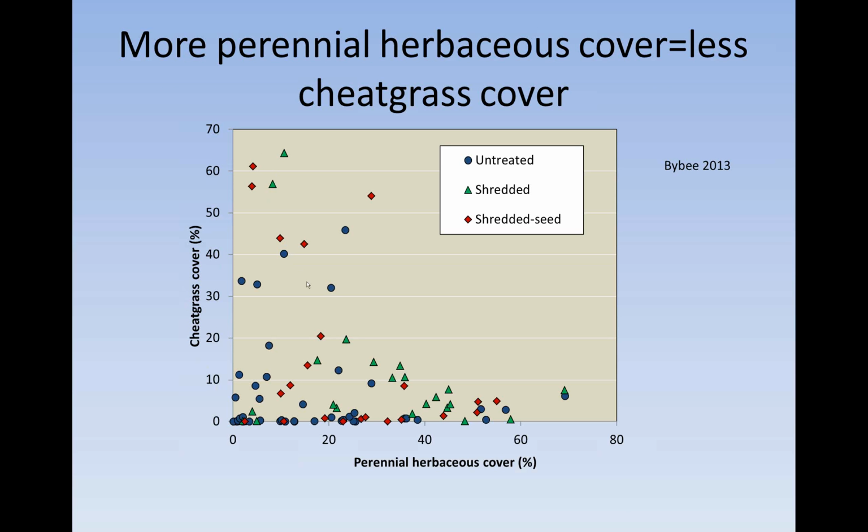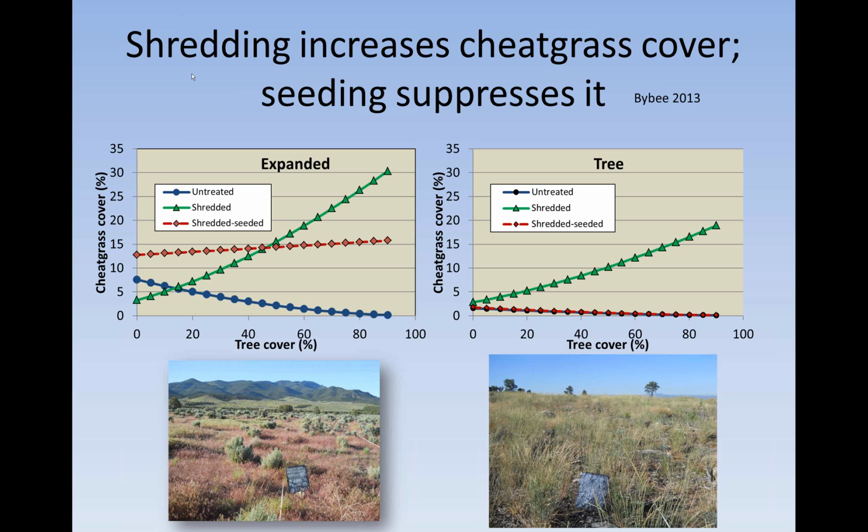We also plotted our treatments by site for the shred study and found that when you had perennial herbaceous cover greater than about 35, you also had less than 10% cheatgrass cover. So these perennial herbs are the key to resisting cheatgrass. In that regard, about half of our shred sites have been seeded by the Forest Service or BLM, and they didn't do that randomly, but they said, we think there might be a chance for cheatgrass dominance here, we're going to seed.